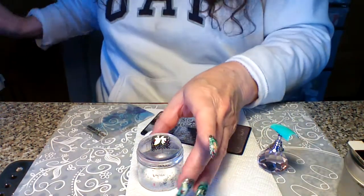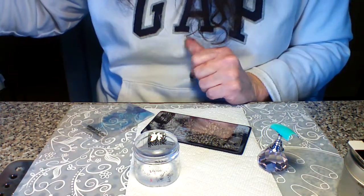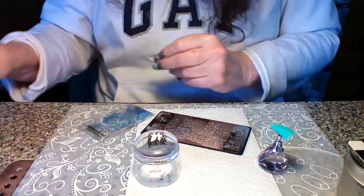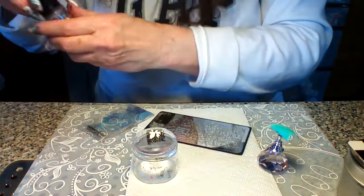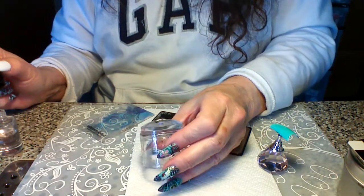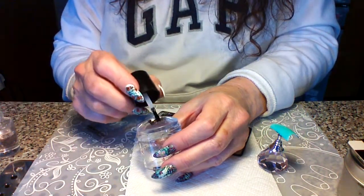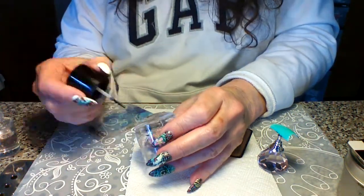So I'm going to check this one while that other one's drying a little bit. I think I'm going to do a little bit of the Bundle Monster Smudge Free Top Coat over, especially since it's black. You definitely don't want this to smudge now. So I'm just going over the entire image with this smudge free.